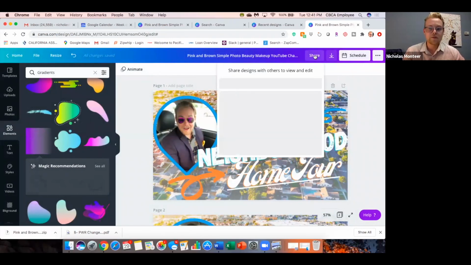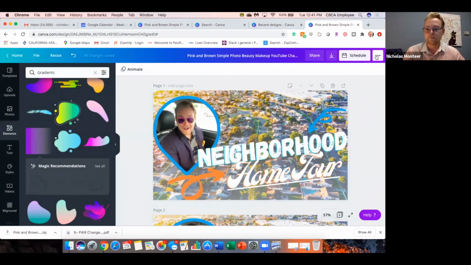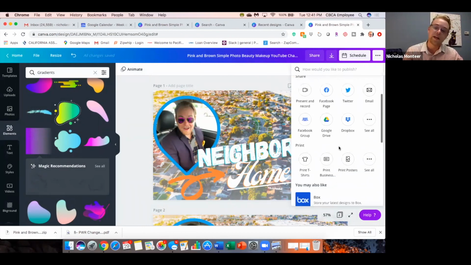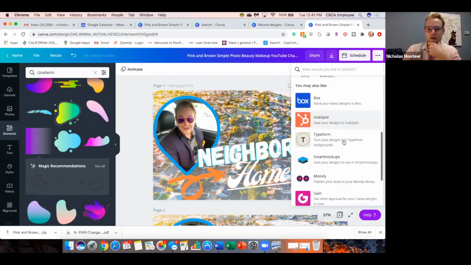But you also have the option to share this. That's what I was going to try to show you. Share is up under the 3 little dots. You can share to your Facebook page right this second. If you have a shared Dropbox file or Google Drive, I know for my marketing team, everything is sharing things through Dropbox. So if you have a cloud-based system, these are great ways to share it as well.